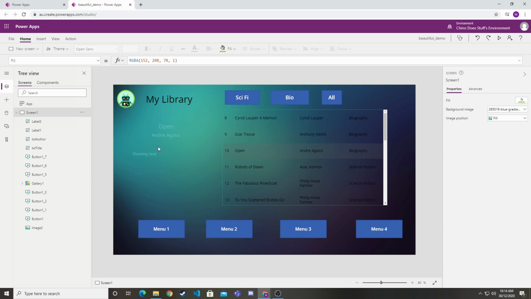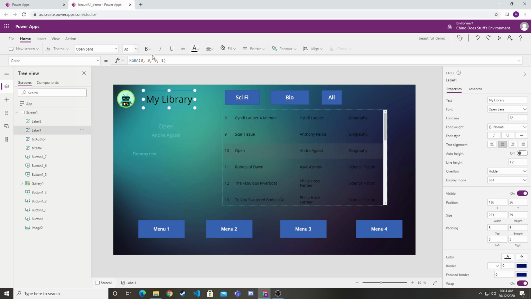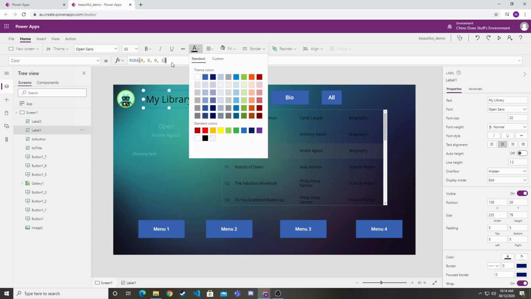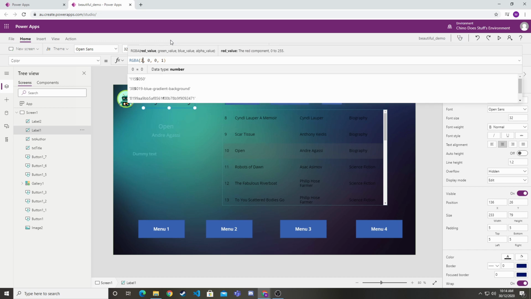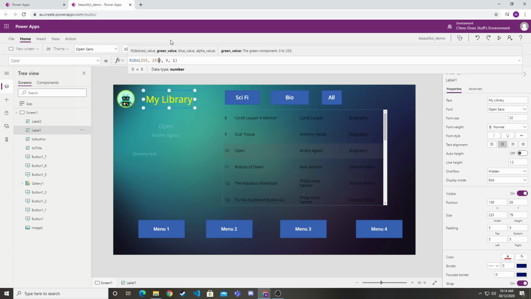That looks quite faint at the moment, but we are going to do something with this section in a minute. And for this, let's change this to white. The white RGBA value is 255, 255, 255, 1.